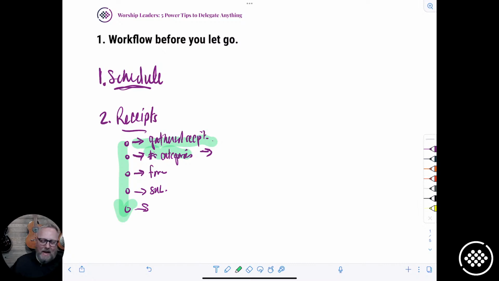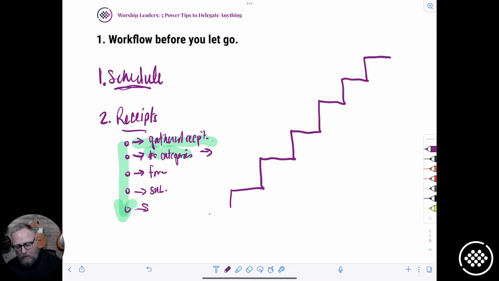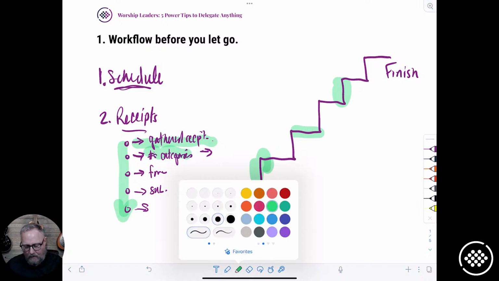All right. So when it comes to workflowing, you've got to workflow before you let go. And what that is all about is that if you've ever given a task to somebody and you hand it off to them, say, hey, will you do this for me? And then it just falls apart. What happens is, if it fell apart, you probably didn't figure out all the different steps to go from start to finish. And they either didn't understand some section in here, or they missed this step, or something up here wasn't clear. And so what happens then is that you think, oh, delegation, it doesn't work, right?